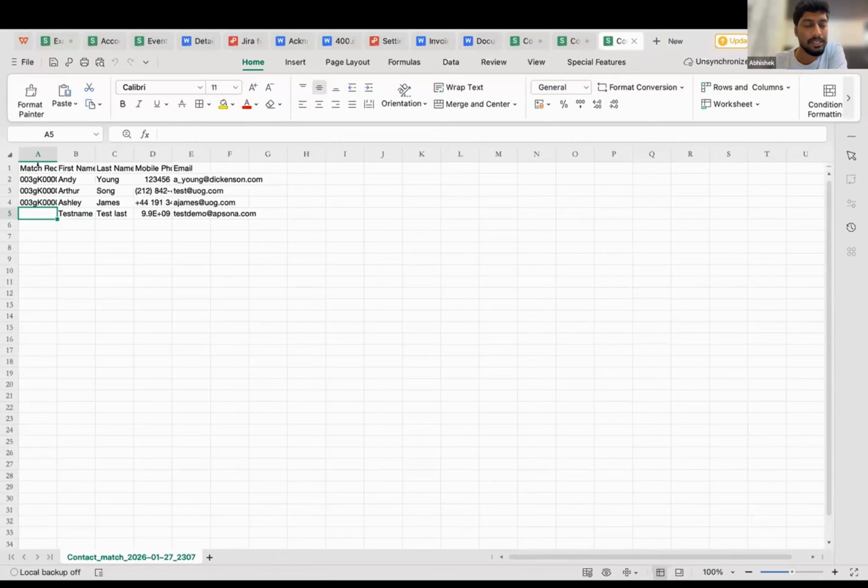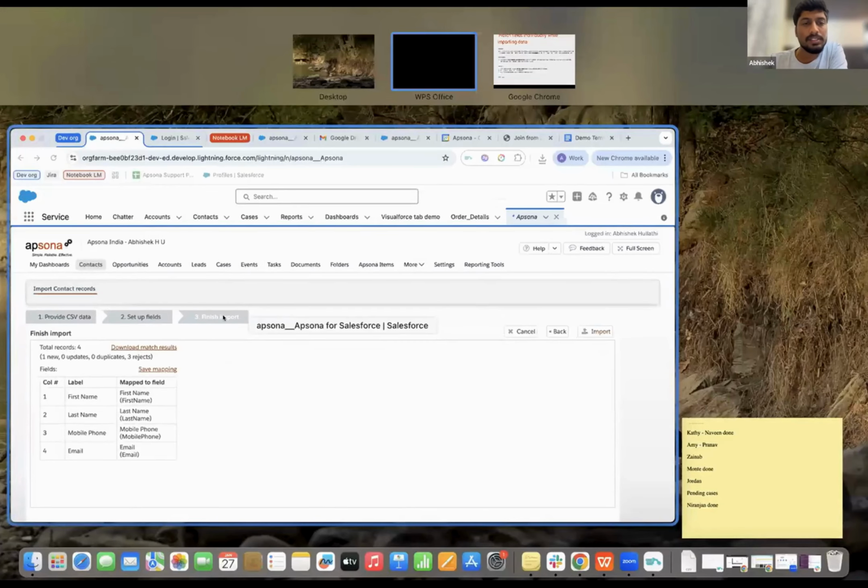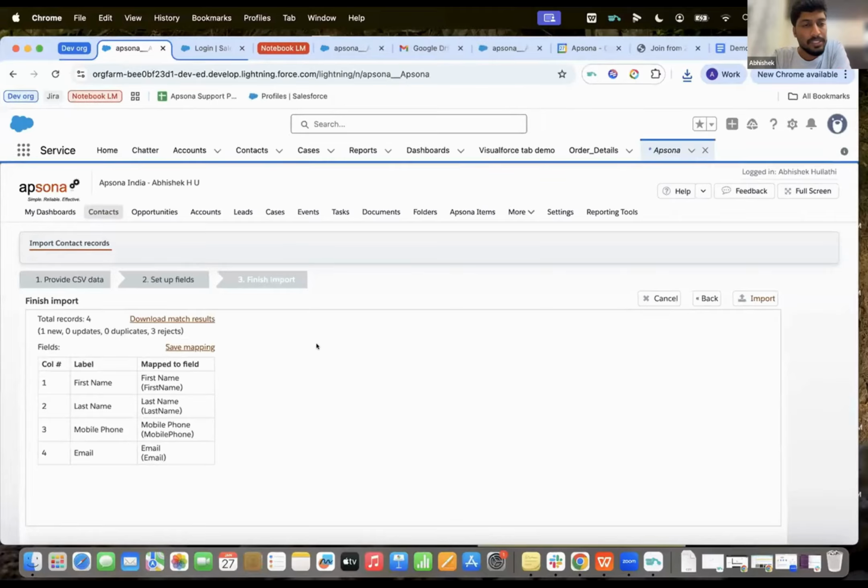So when we try to update, only 1 record will be updated because the rest is considered duplicate based on matching mobile or email. So this is the new feature that we have included within the import functionality, with the current feature still available. So we have the power of using either AND logic or OR logic using the import functionality now. That brings the end of the first feature that we are discussing today.